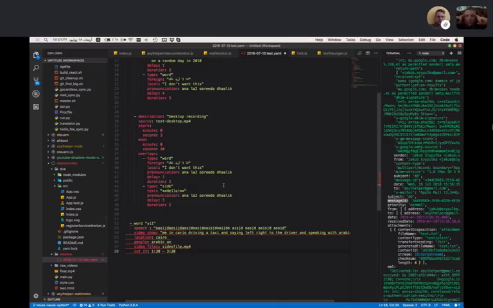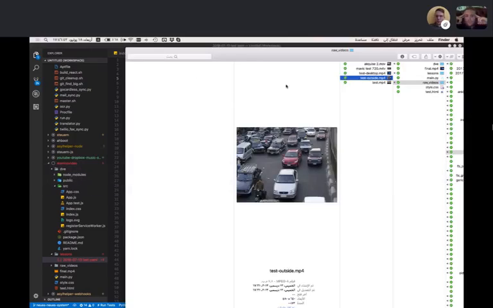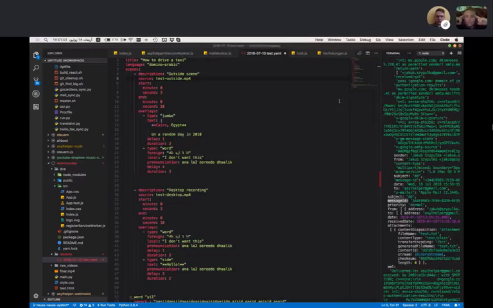Now, as you can see here, these are the scenes. So the first scene has a description just for me, so I know what it's about. The source file, which corresponds to an actual file on the hard drive, and then here you can see start and end, so the cutout of the scene of the video.